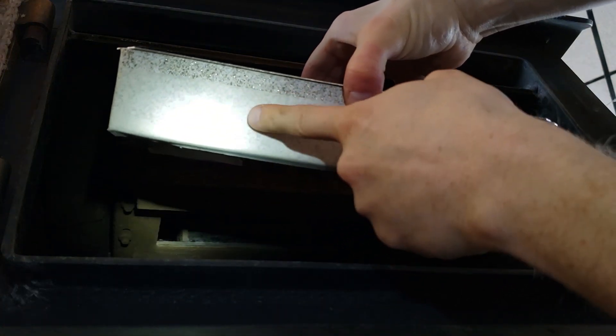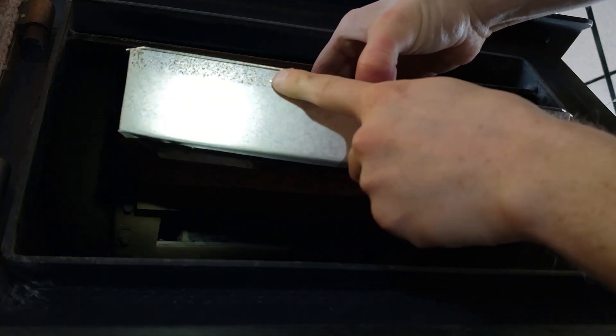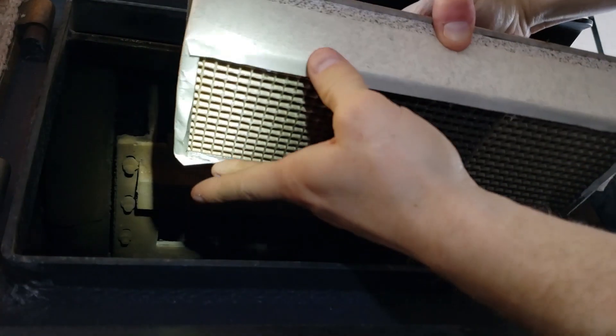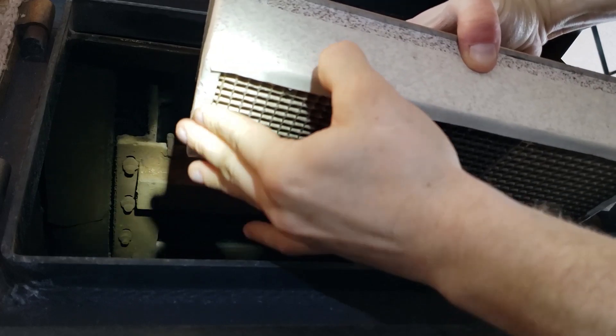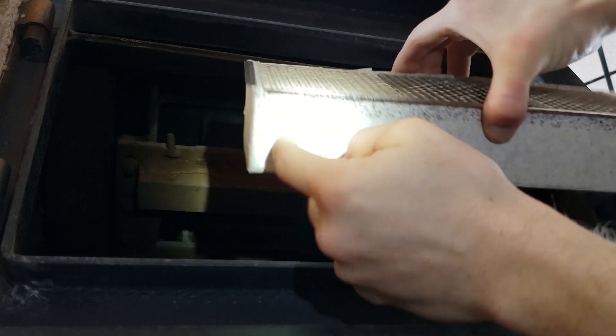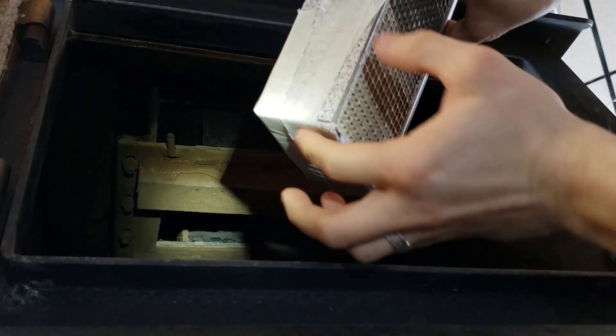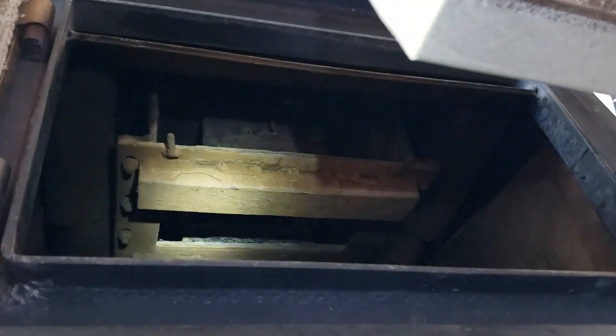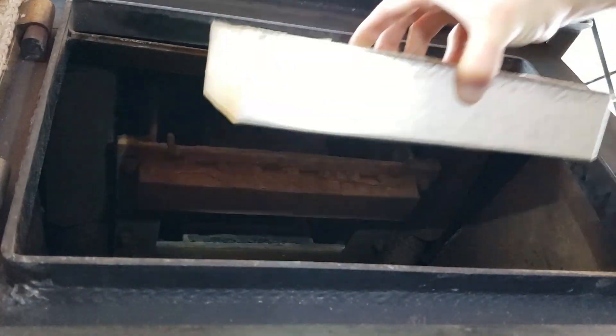This thing comes wrapped with a type of tape right around the gasket. I was reading online that you don't even have to remove this tape — it will burn off when the wood stove gets hot. That seems a little weird to me, but I took off a couple layers of this tape. It's holding together the seam right here, but I guess the rest of it will burn off. So we will slide this into place.